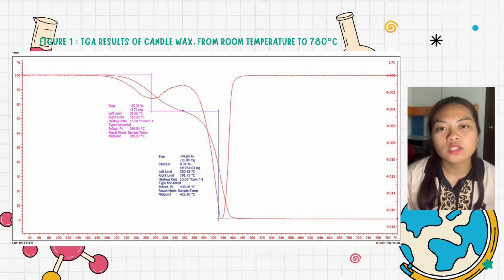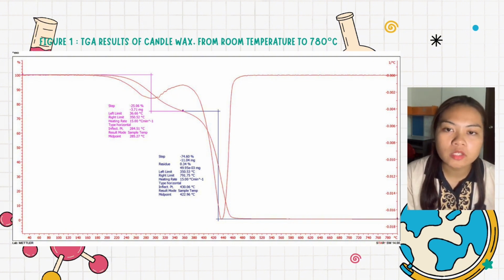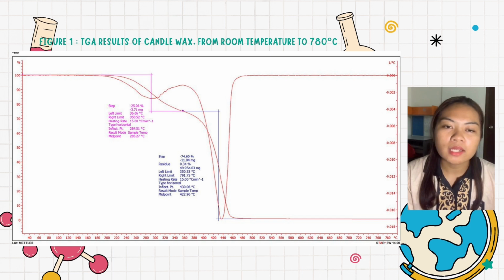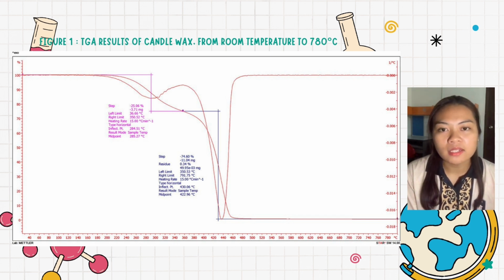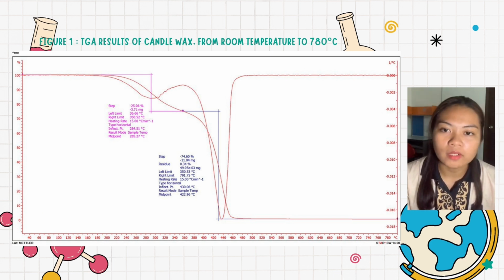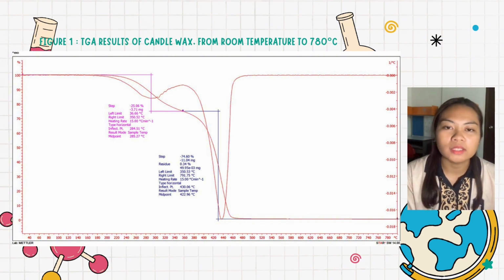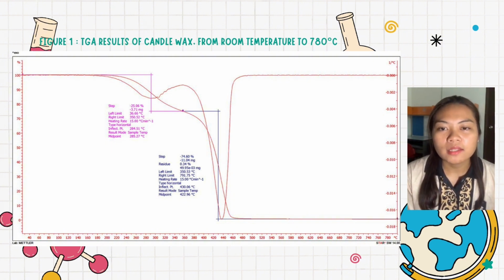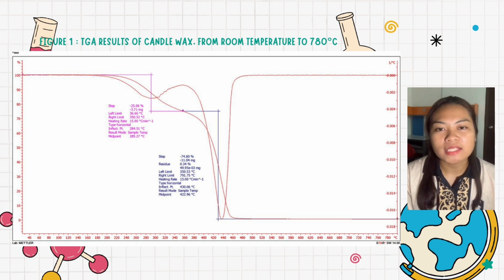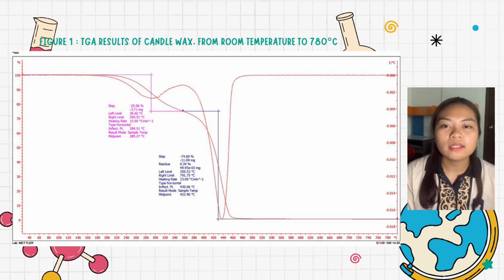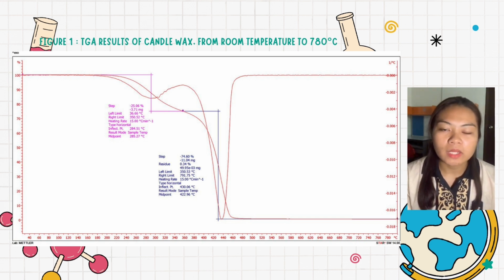The analysis process using the TGA machine starts with the preparation of a wax sample weighing 40.7999 mg, which was placed in a heat-resistant aluminum crucible and put into the TGA machine for further analysis. The TGA machine will gradually heat the sample while measuring its weight change at different temperatures. Thermogravimetric analysis is a technique used to measure the change in weight of a substance as a function of temperature or time under controlled conditions. The data obtained from this machine is analyzed using STARe evaluation software to determine the thermal characteristics of the wax, such as melting temperature, level of decomposition, and thermal stability.